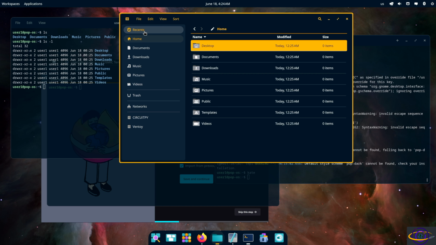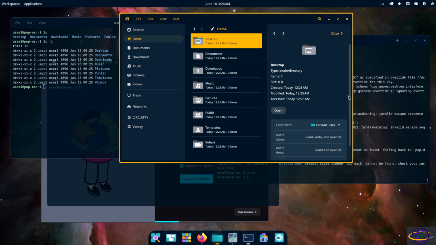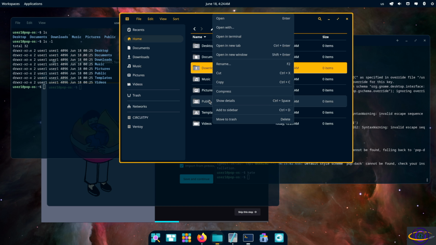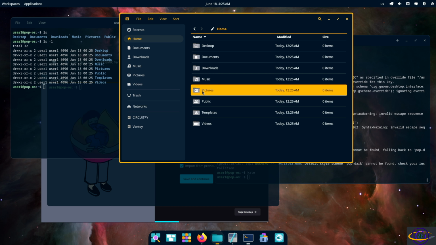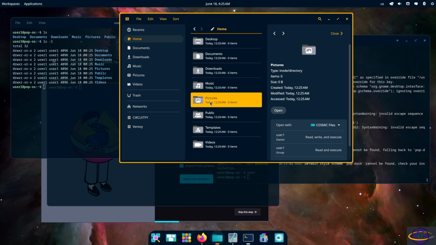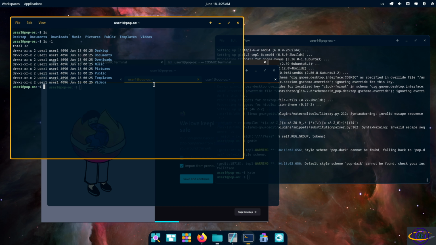You could probably add custom shortcuts too, but you don't have one that brings you right to your root. So it is important being able to edit this. And what else is in here? Show details. Okay. That's just going to show details on whatever file is highlighted there. I guess you could right click on things and rename, compress. Okay. Show details. Doesn't want to, there we go. You can see permissions, stuff like that. So basic standard functionality that you would expect, right?